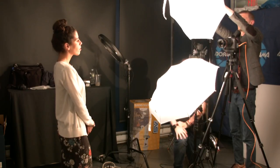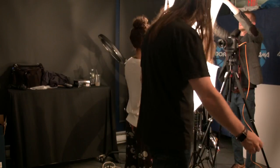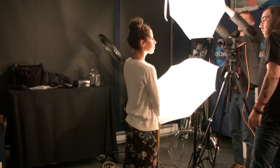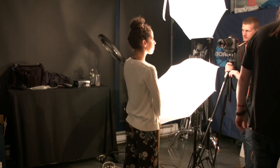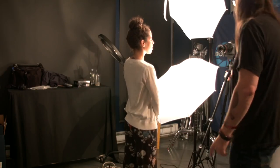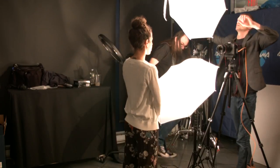All right. So again, what we're creating is kind of a butterfly style light from above and then filling in from underneath. I am a little concerned. I think we need to make her taller. Well, let's just see. You want to use the Pelican? No, because the problem is I think this light is so much closer to her that we're going to get underlit. We're going to drop the legs.